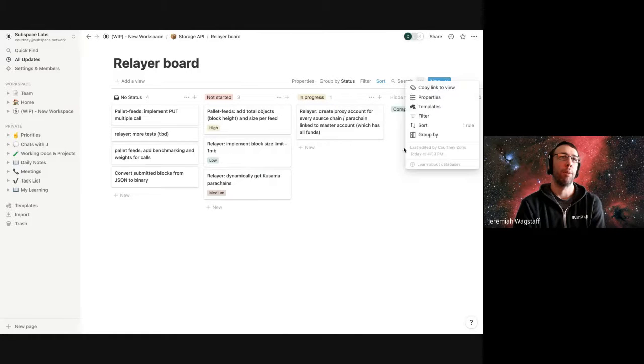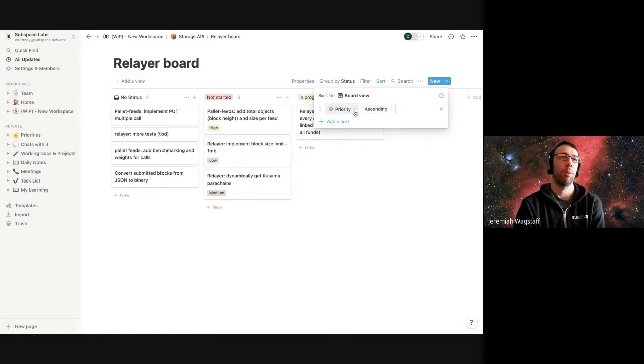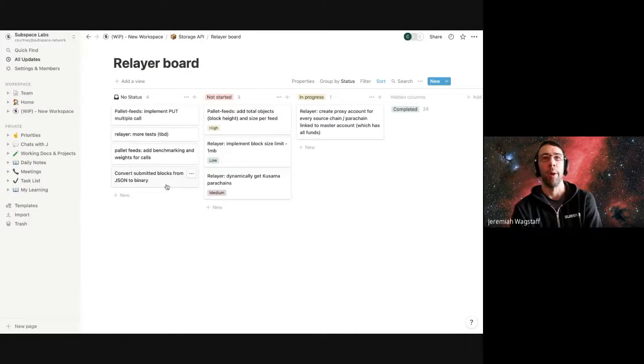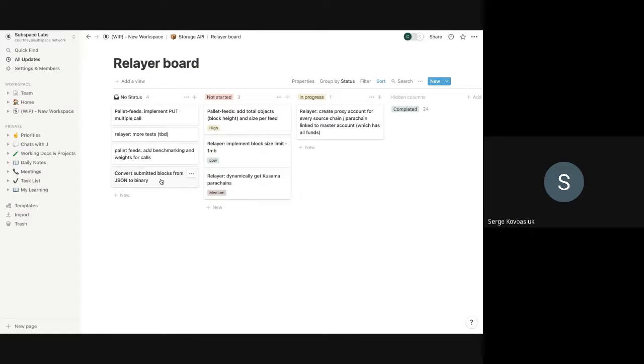Okay, and then what do we got in the backlog? Put multiple tests, benchmarking. Okay, there's this submitted block. So that's another thing that we have to do: the size is 2x, right? Because we're not parsing the binary correctly on the client side. Maybe bigger than 2x.